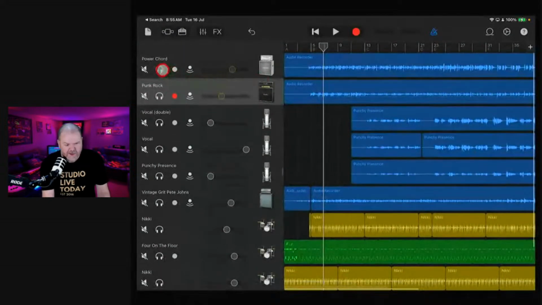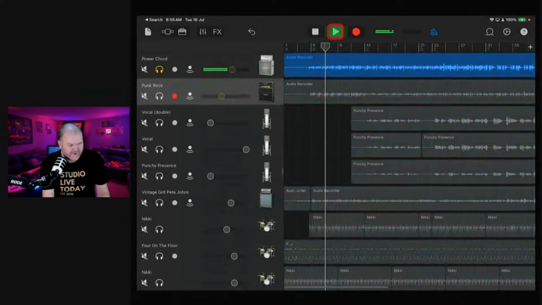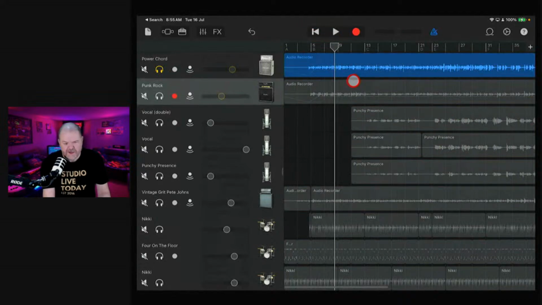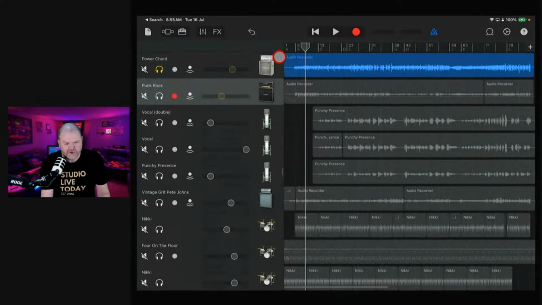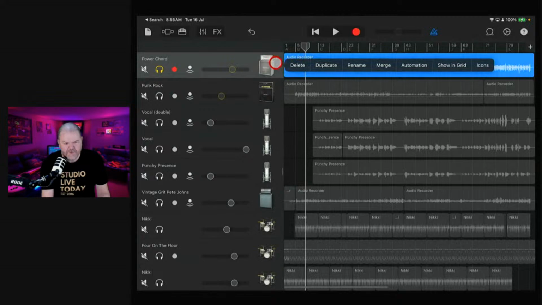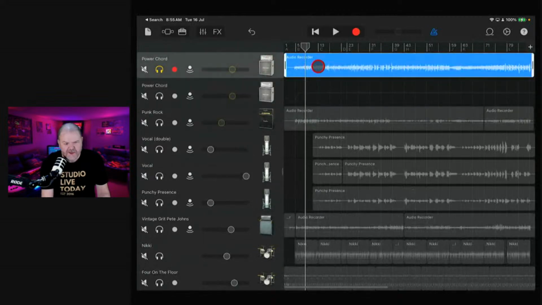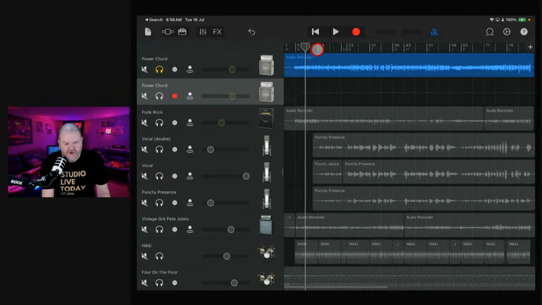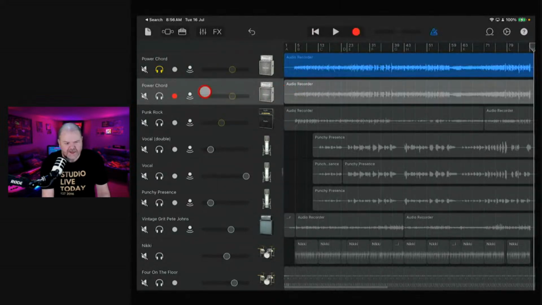Let's just pick one of these. We'll go with this first guitar. What if we wanted to pan this guitar? Well, there's a little trick we can use to automate our panning, and that is to tap on this one and duplicate it, and then tap and copy and paste this audio down into our next track. This is a little bit more of an advanced feature, but stick with me because it's kind of cool.